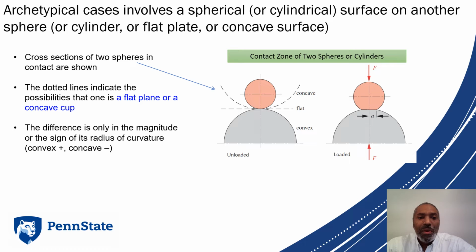All right, so our archetypical case involves a sphere on another sphere, or sometimes in the math you can expand this to be a cylinder on a cylinder, or a sphere on a flat surface, or a sphere on a concave surface, and some of those are shown here. Imagine that this is extruded into the board, or this is extruded into the board, and now we have cylinders instead of spheres. We can also have a flat plane, or we can have a concave upward surface, and the mathematics will tell us how these things deform with respect to each other, but we will deal with the case of the sort of point contact with either a flat or a convex surface.